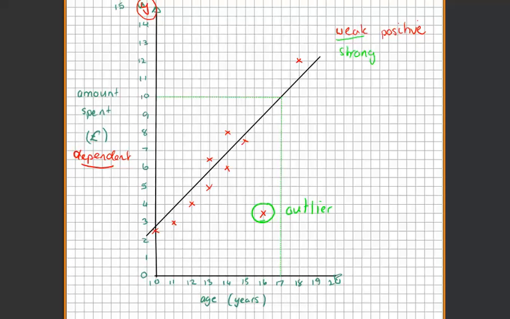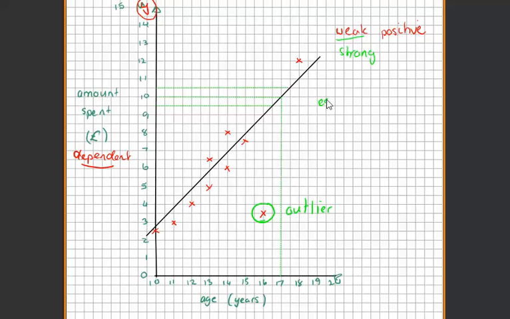Because here's the other thing. We can't say you have to give your 17-year-old, in my graph for instance, exactly £10, because that's not right, because none of these other points are on the line. If they were all exactly on the line, then you could say exactly £10. But like Nico says, I would probably say anywhere between 9 and 11, or 9.50 to 10.50 is fine, isn't it? I would say probably is, but it's just an estimate.